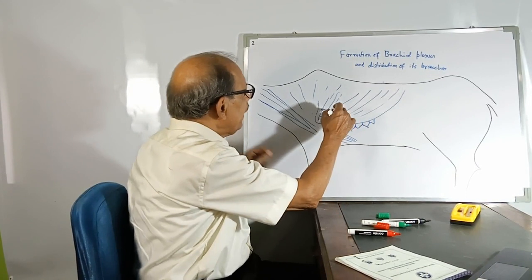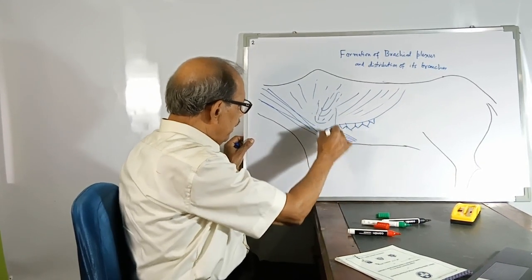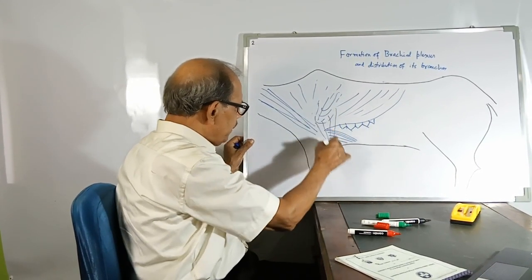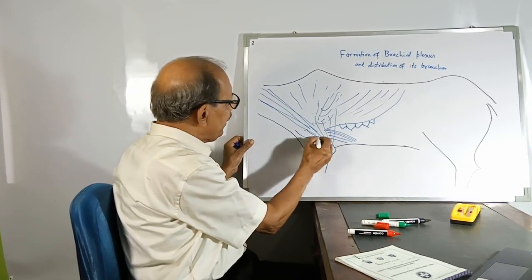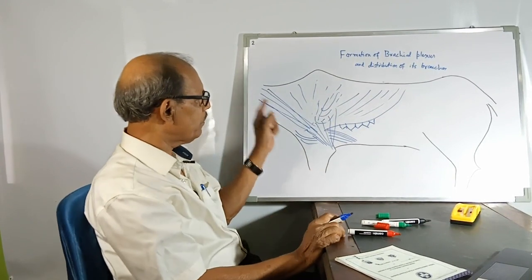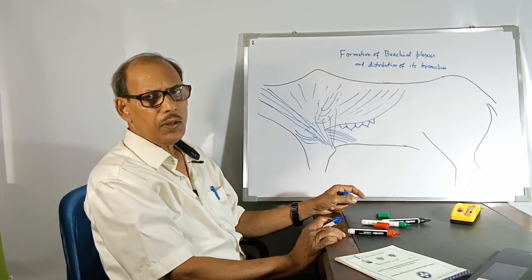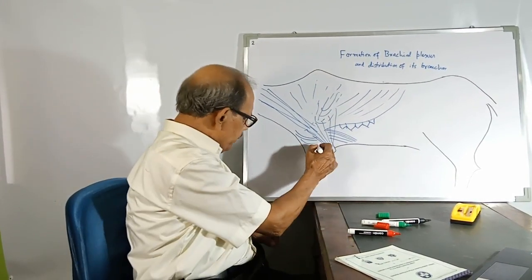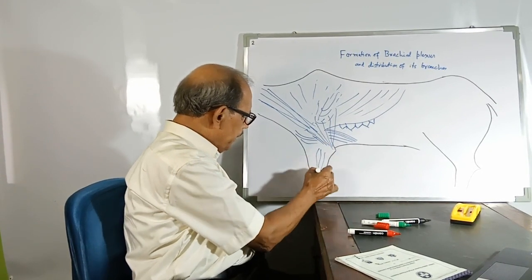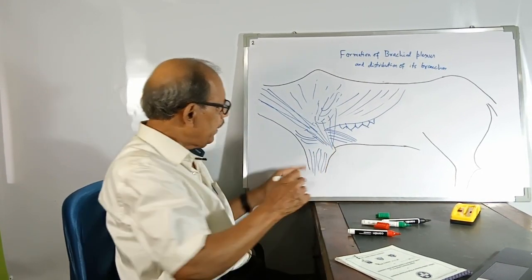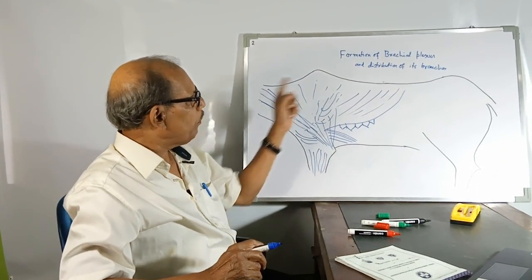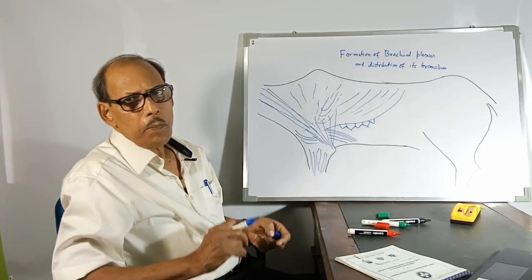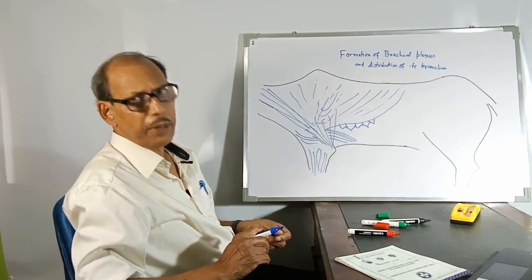And here, covering this portion, we will get this triceps muscle. Here we will get the biceps muscles and all these things. So all this area, including these muscles of the leg, which are extensor and flexor muscles, and the skin, all this area will be provided by the nerves arising from the brachial plexus.